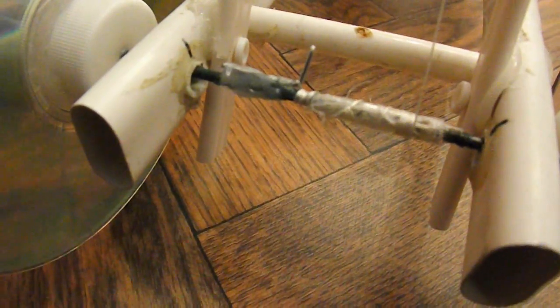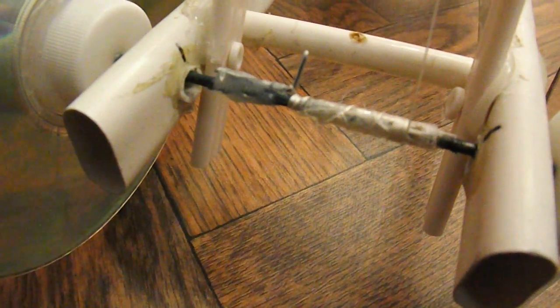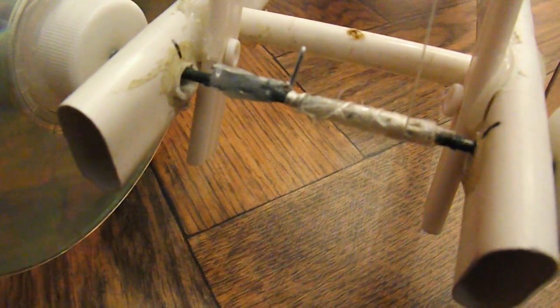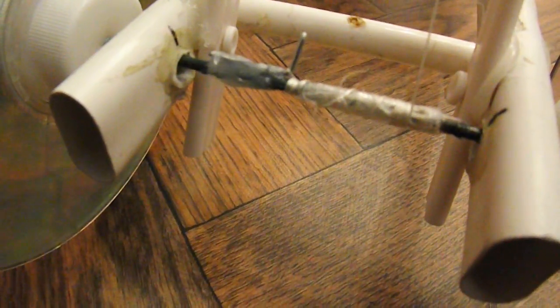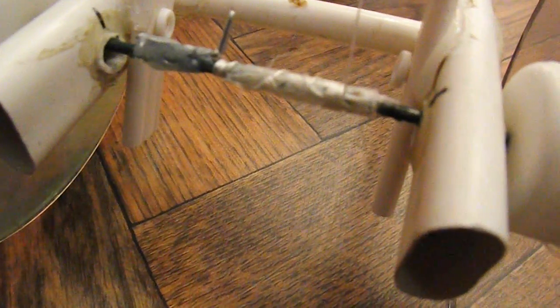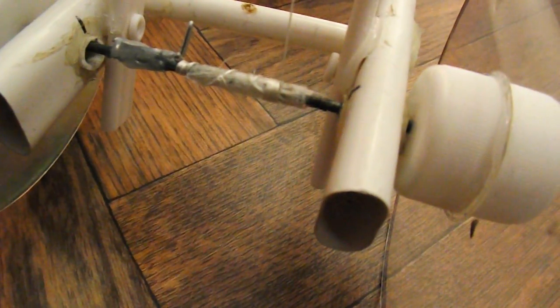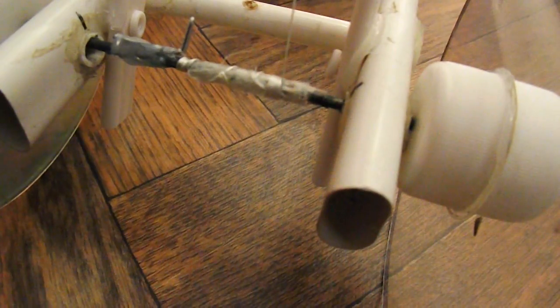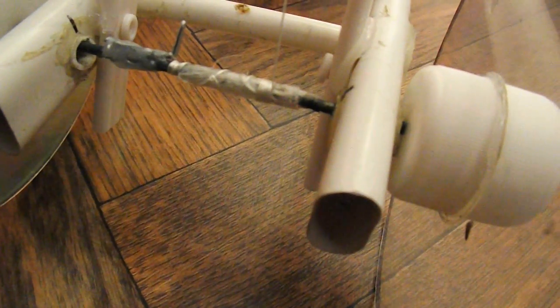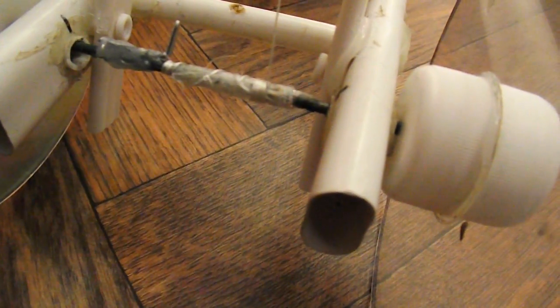Nearly missed a couple of bits of detail. That hook on the back axle is a bent paperclip that I've just hot glued in place. And the axle itself I had to thicken up by wrapping tape around it.